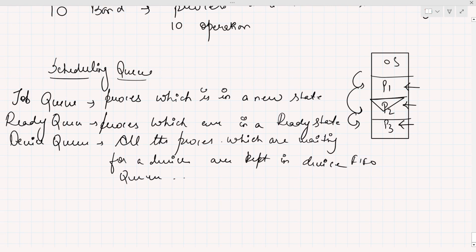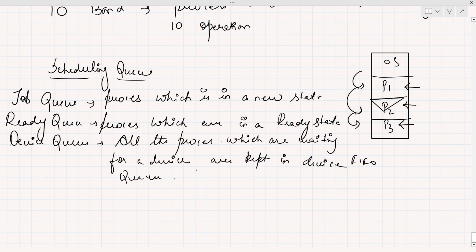It means the process wants to perform some IO operation, so it is waiting for some device. It depends on an external device, like getting input from a mouse, or from a pen pad. When a process depends on, say, a mouse, that process comes in the mouse queue, that is, the device queue.